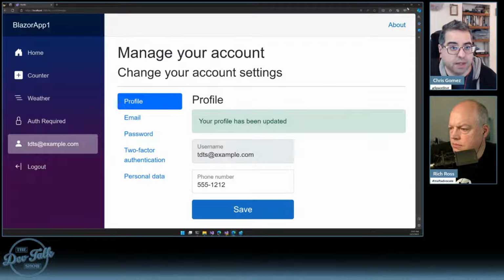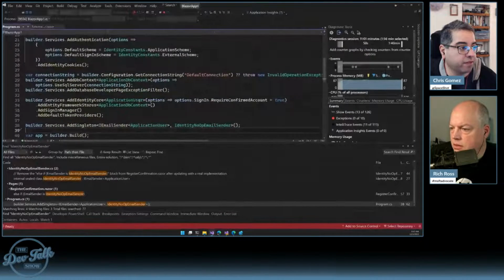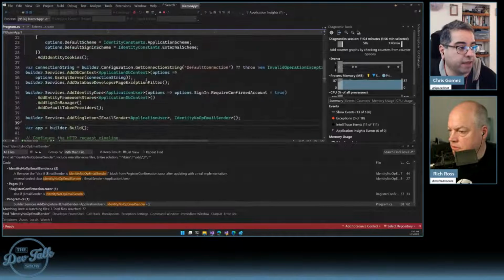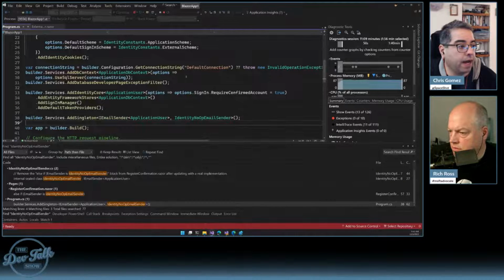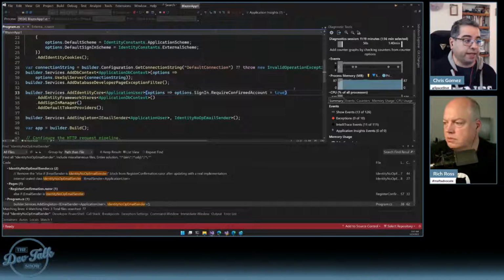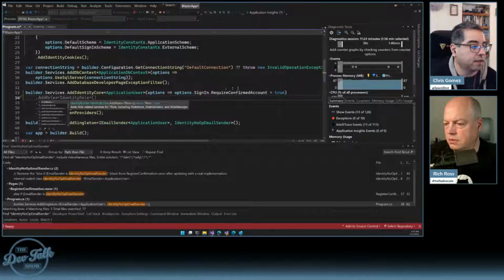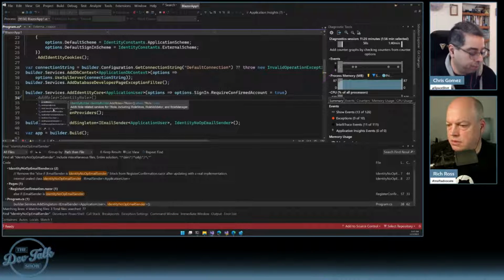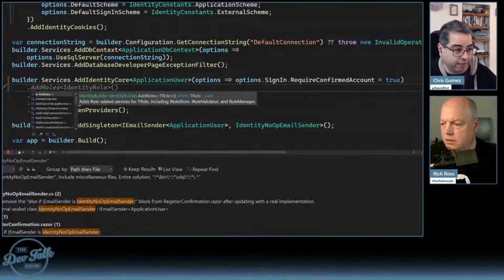You have a schema, but it doesn't mean you have to stick with it. We can go into Program.cs and we can start pulling stuff out. We can say, I don't want to use SQL Server. Let's see, where is it? For Identity Core, I don't even want the Entity Framework stores. Maybe I want something else. So there's a lot here. After I add Identity Core, we can add roles that we want to be authenticated, different endpoint. There's all kinds of extension methods here. I can add a custom password validator.